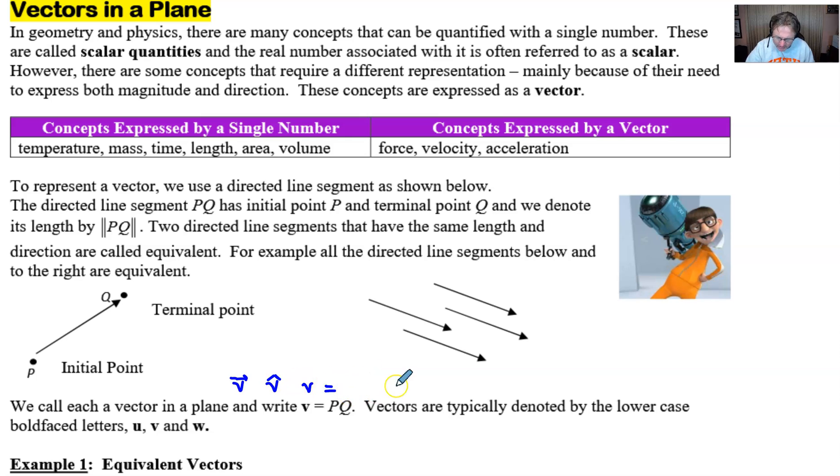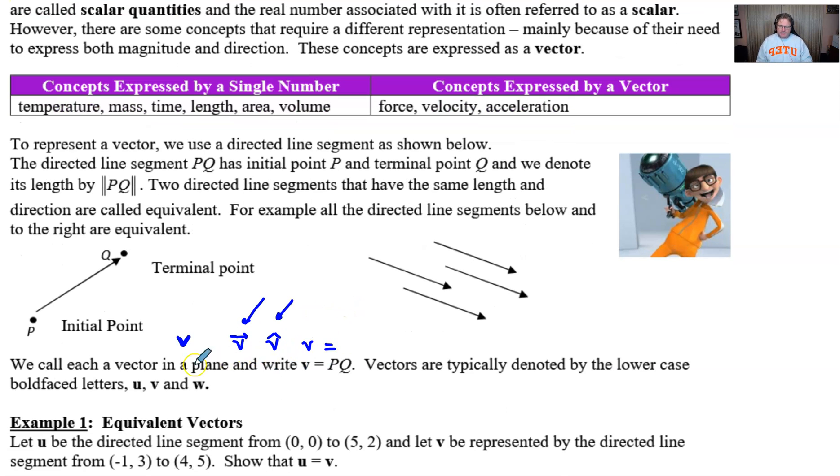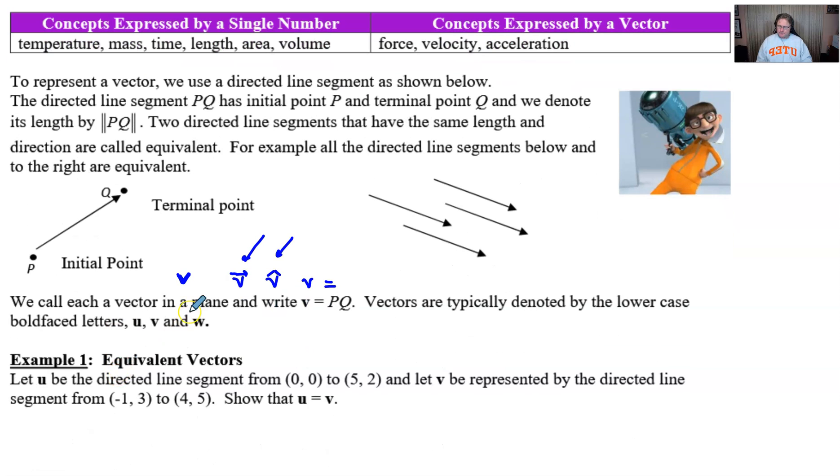It really kind of focuses on what comes after that V. What are these things equal to? Do you have them set equal to something that has a vector form to it, of which there are two that we're going to talk about? I'm completely okay with that. Just from a typewritten standpoint, you're going to see boldface when they're presented in typewritten form. When I write these, I will most likely use one of these two options. Like I said, it's kind of hard to write V and make it bold. Vectors are typically denoted by the lowercase boldface letters.